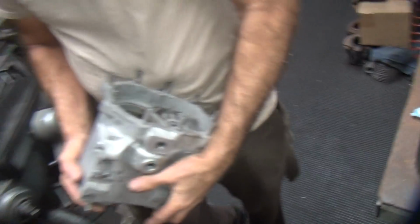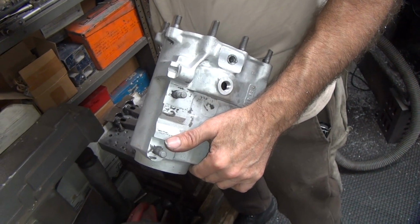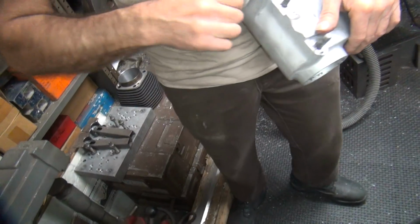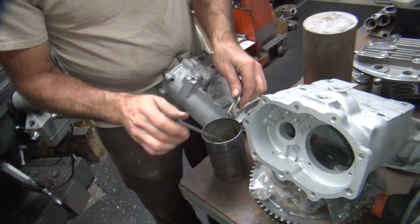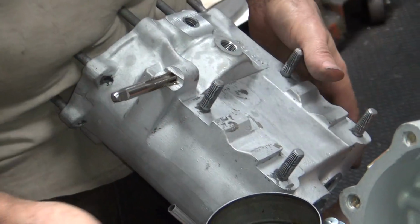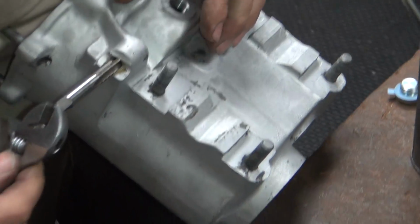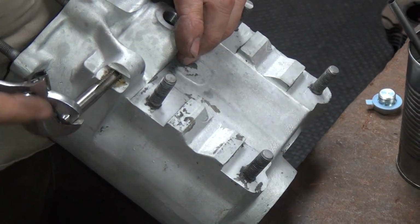So that needs to be cleaned up too. Let me get my tap over here. Right now it's full of crap. Where's that one I just used? That ain't it. There it is. Hear all the grit in there from the beads? It's not good for your cutting tools, it's kind of hard on them. You go back and forth a lot because the debris in it is hard. You're not actually trying to cut it, you're pushing the debris out of the way. If you ran a bolt in there with all that debris, it would gall up and probably break the whole boss off or seize all the threads.